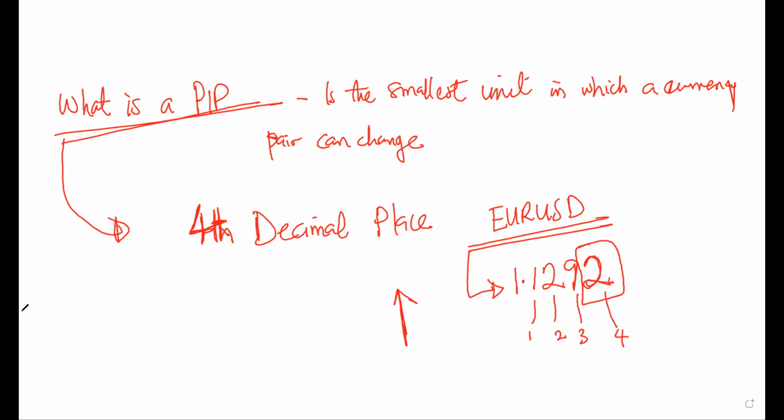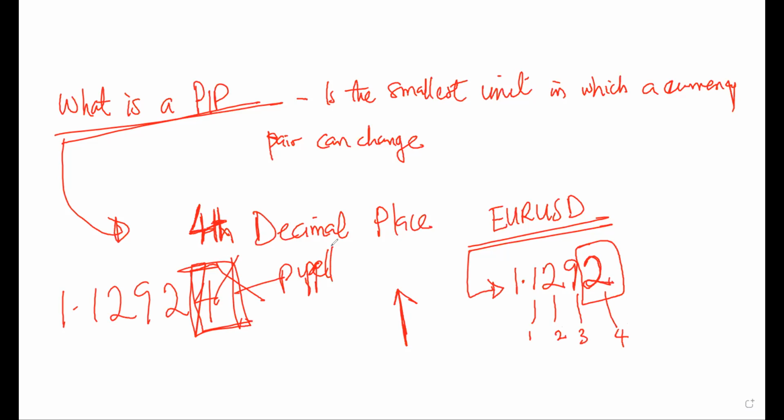Now, in some situations, you're going to see something like 1.12924. This 4, you can ignore for now. It's the fifth one. It really doesn't count much. This part 4 is the one we call the micro pip, or pipettes. I'm not sure if I got the spelling. So that is why I'm focusing on 1.1292 for now. There's still an extra number, which I will ignore, which is the pipettes.